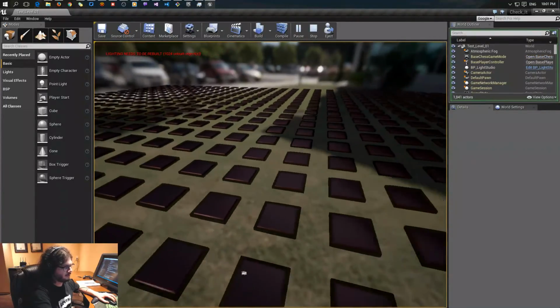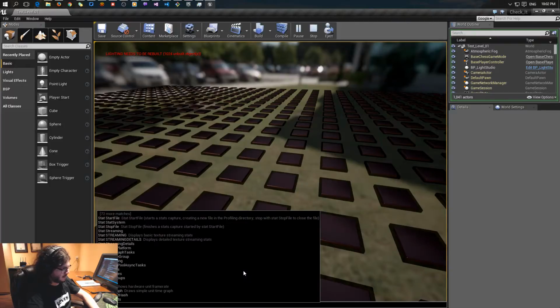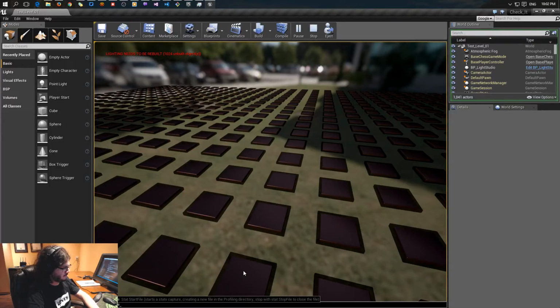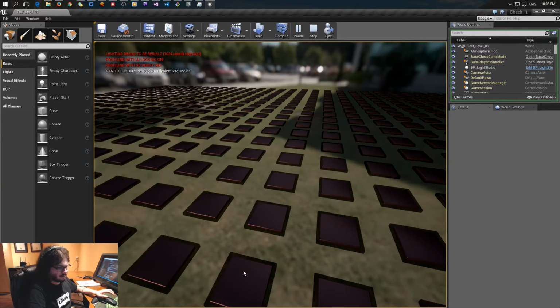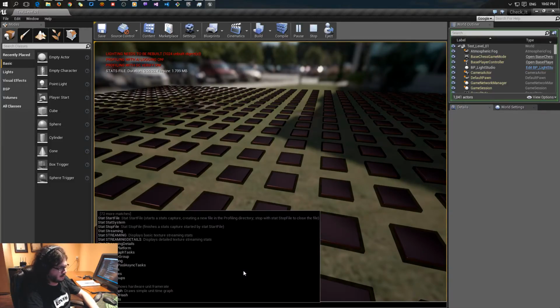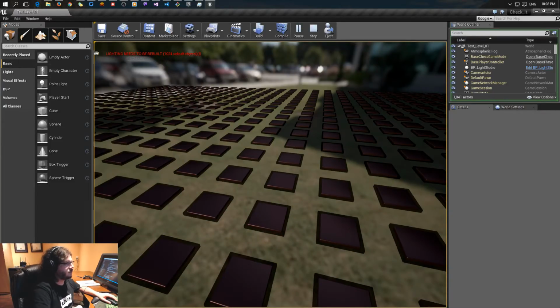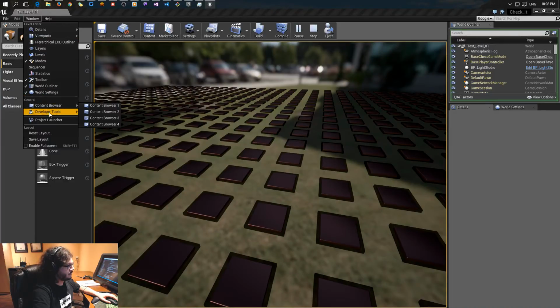So this is for the 1,000 tile run. So stat start file here. Press P. Stat stop file. Looks like it was significantly easier.